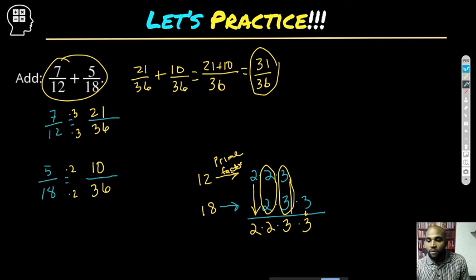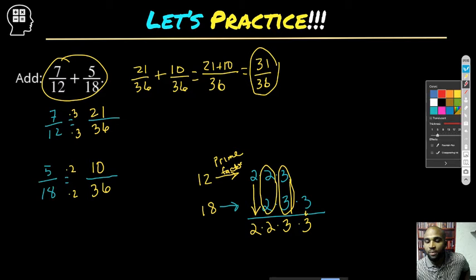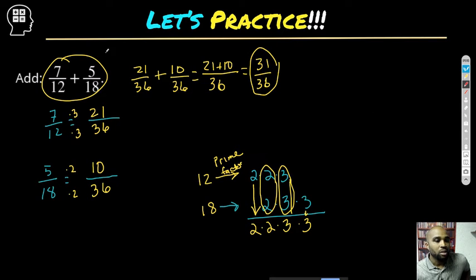Now, before I go to my next problem, again, I want to reiterate why it wouldn't have worked for you just to go straight across, right? If you would have gone 7 plus 5, that would have given you, let me put it in red just so that you know that's wrong, not to do that. All right, don't do the following. So you would have written 12 over 12 plus 18, which is 30. You can reduce those because that has a 2 in both of them. And a 3, so let me use a 3. 12 divided by 3 is 4. 30 divided by 3 is 10. I can still divide by 2, give me 2 and 5.